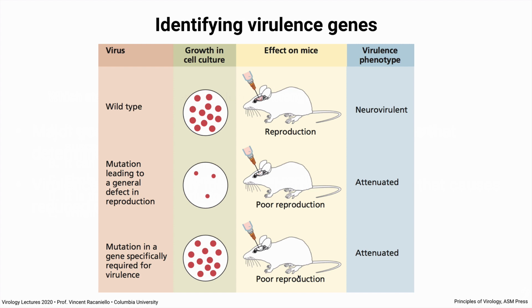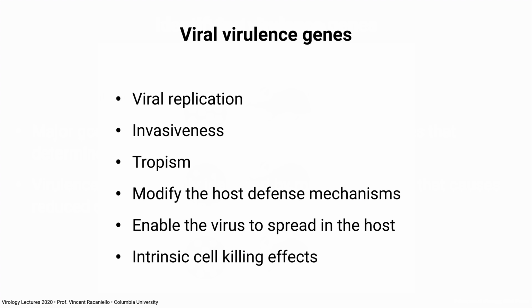Which is not to say that such genes generally required for reproduction aren't interesting, but if you want to study virulence, you want genes specifically involved in regulating virulence. Now, these experiments have been done for a number of years in many different viral systems, and many viral virulence genes have been identified. And these genes, as you might guess, influence viral replication cycles, but they also can affect invasiveness in tissues. So a virus put peripherally will not invade the central nervous system because of a certain mutation. That's quite interesting. They can affect the tropism.